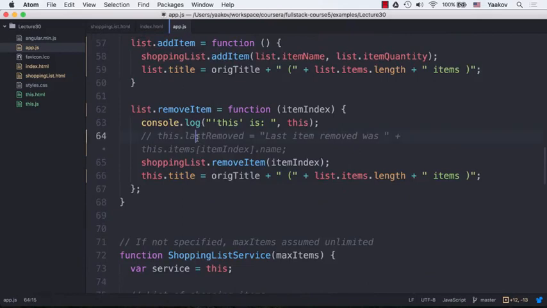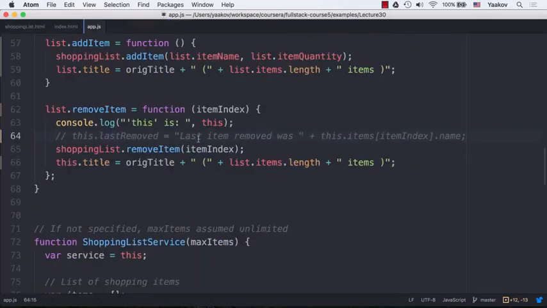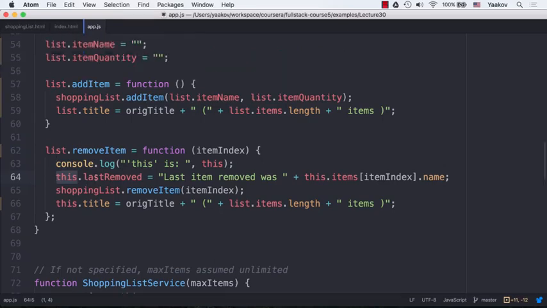In the actual controller remove method, we're going to have one more thing. Let me actually close the file browser so it'll be easier to see. We're going to have one more side effect here that I'll uncomment, and we're going to create a property under this keyword, which means, since we're using controller-as syntax, it is going to be attached to the controller's instance. It's going to be called lastRemoved. Basically, whenever somebody passes us an item index, we're going to look that item index up in our this.items array and save the name of that item in the lastRemoved property.